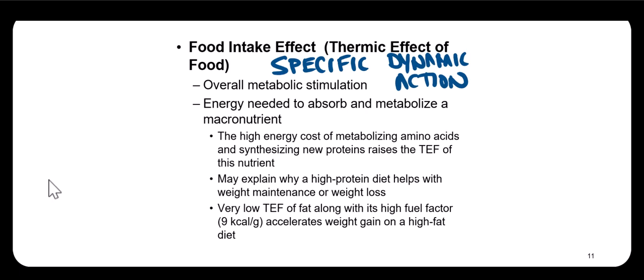So this is the cost of doing business, the caloric energy cost of taking your food from the point at which you put it in your mouth to the point at which it's available ATP for your cells. So that's everything from the muscles that chew, the muscles that pass the food through your digestive tract, making saliva, making enzymes, making stomach acid, just anything that you need to take that food from the point at which it goes into your mouth to the point at which it's available energy for your cells.